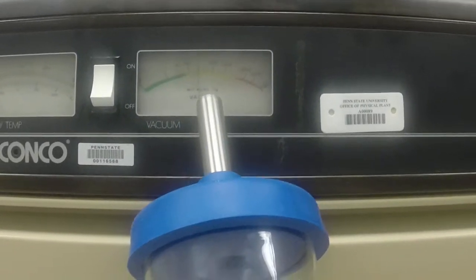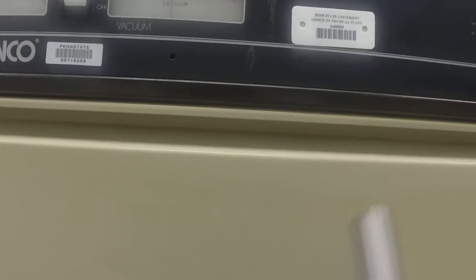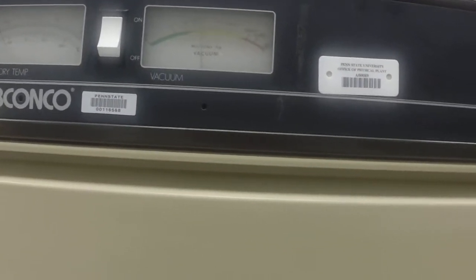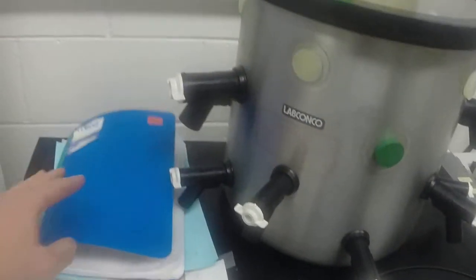You can see we've already pulled down into the yellow region. I would normally do this test even before loading samples just to verify the whole system is working. With a large dry sample it would pull down into the green region. That covers the basics of operation. We also have additional guidelines in our documents, and we log the hours and operational time here so we know how often to change the oil.